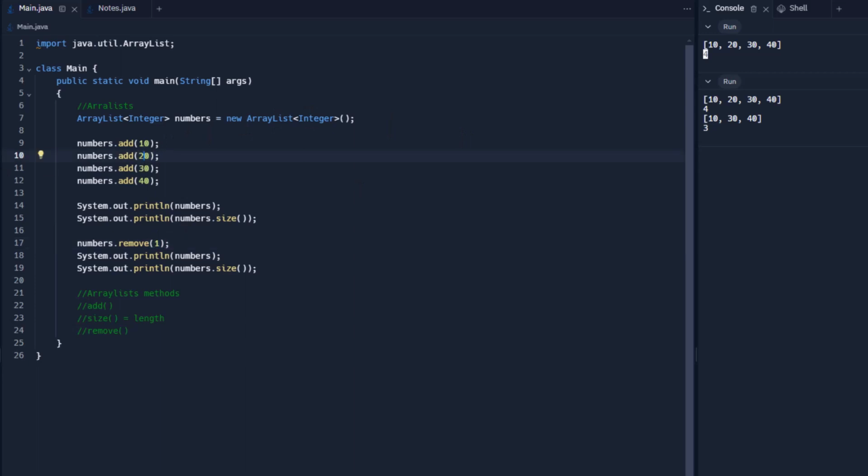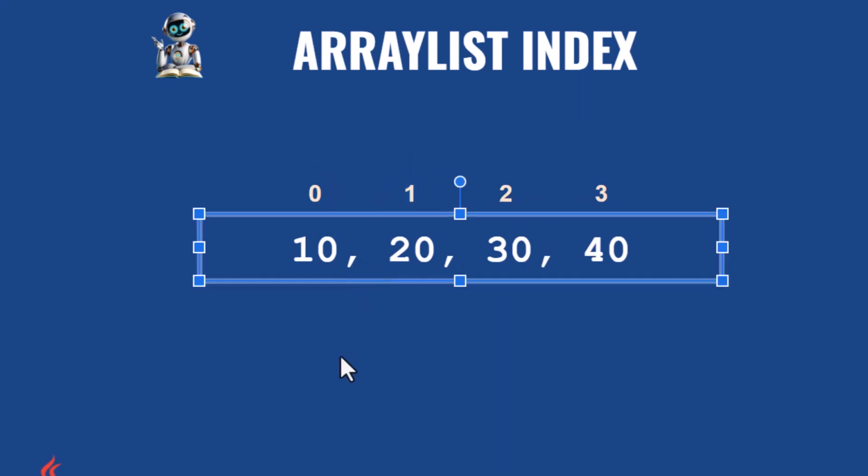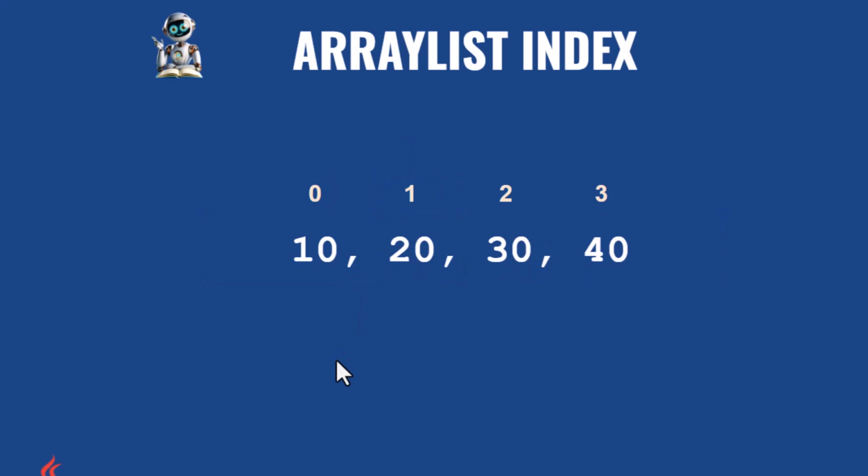While we're on that, let me review that as well. Coming back into the slide, an array list, just like an array, is a zero-based index. So the first item starts at 0, and then this item is 1, this is 2, and this is 3. I made the mistake in the code by suggesting that this was actually 1, and that's a mistake you make from time to time. But just remember that an array list also has a 0 index.